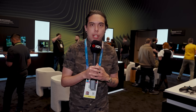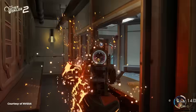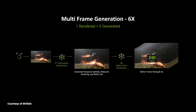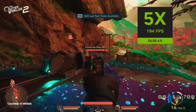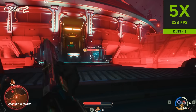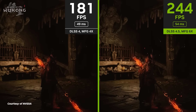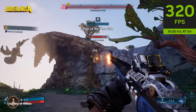Along with that is dynamic multi-frame generation. Frame gen has been out for a while with somewhat mixed results, and it's not necessarily something you'd rely on to improve FPS. But with dynamic frame gen, the hardware itself is able to recognize how much frame generation you actually need to hit a target FPS. For example, in Outer Worlds 2 with DLSS 4.5 using dynamic frame gen targeting 240 FPS, a readout on top showed how many frames it's generating depending on the scene. If you're hitting 240 FPS and the scene isn't that demanding, it won't generate as many frames. But as soon as you swing around to a busier, more demanding scene, it will automatically start generating more and more frames. The hands-on demo wasn't the most demanding scenario, so I'd love to see this in a more practical setting. Dynamic multi-frame generation isn't available quite yet — it's due out in the spring and is exclusive to RTX 50 series cards.